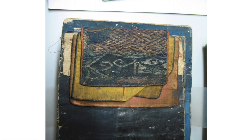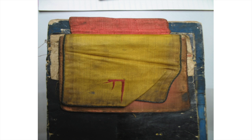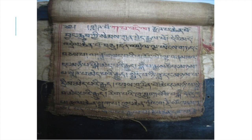And then you have this dongzar, which hangs out over the side. This is kind of like our spine titling. And then this first layer tells you that's the first letter of the alphabet, Ka. So this is volume 1 of that set. And then you have more detailed information on the inside here. What is it? Legbam Kavadina. So in this volume, Ka, this will tell you what you will find inside there.